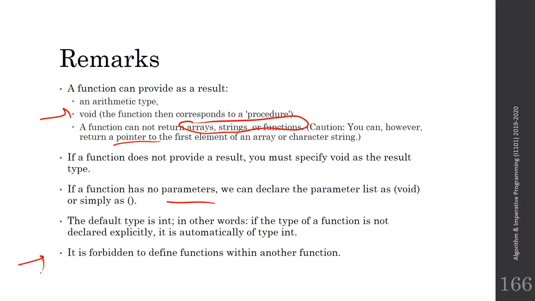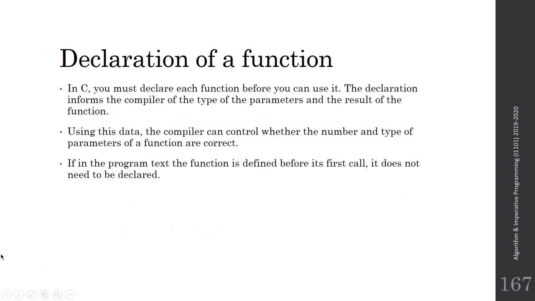One important remark also is that we are not allowed to define a function inside a function. We should write functions in separate blocks. Whenever in C you want to use a function, we should declare it before that. We just inform the compiler that we are using this function and it will have this number of parameters and this return type, because it needs to verify that they're matching and you are writing correctly. It's helping you to not make any mistake. It controls the type, the number, and whether the parameters are correct.